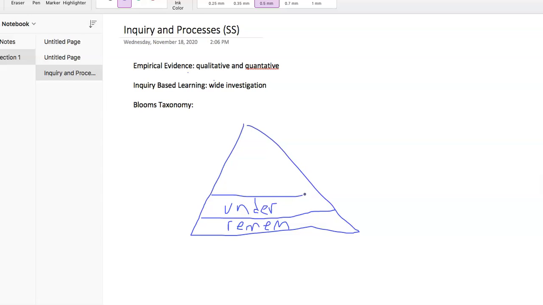right? Remembering and understanding are really very similar. And we start doing stuff that requires more skill set, right? Being able to apply what you have remembered and understood, right? So being able to apply a concept to a situation, right? And then we really get up higher, we have analyze. And then finally evaluate, right?